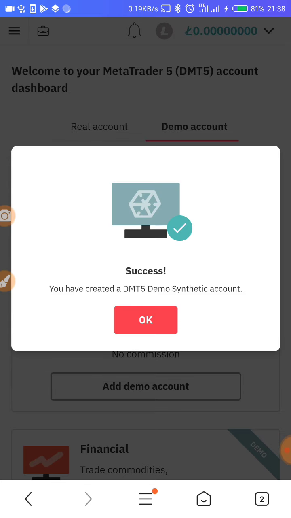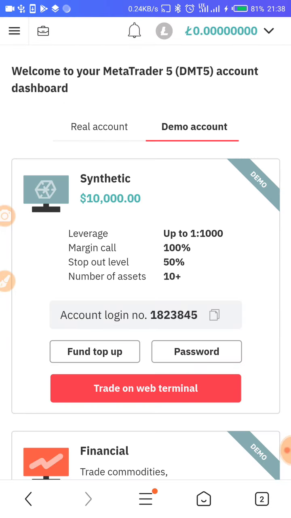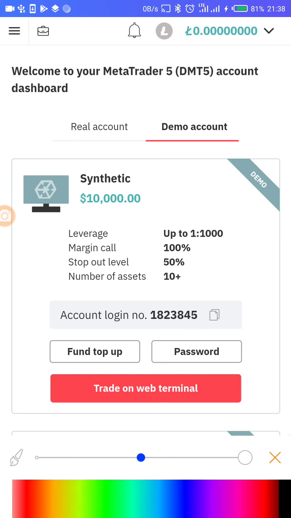It said you've created a Mt5 demo synthetic account. Click on OK. Do the same thing. Copy the account login number and write it down somewhere and indicate that it is demo. I mean this number.